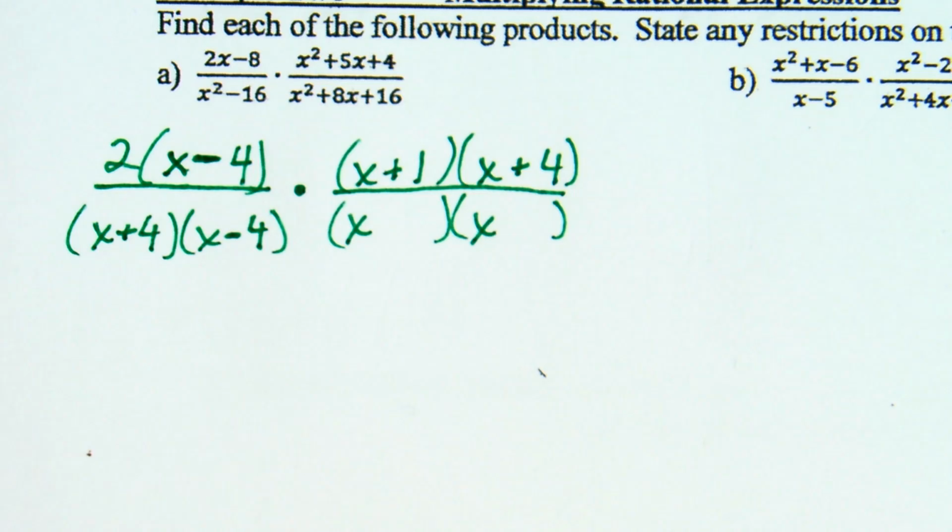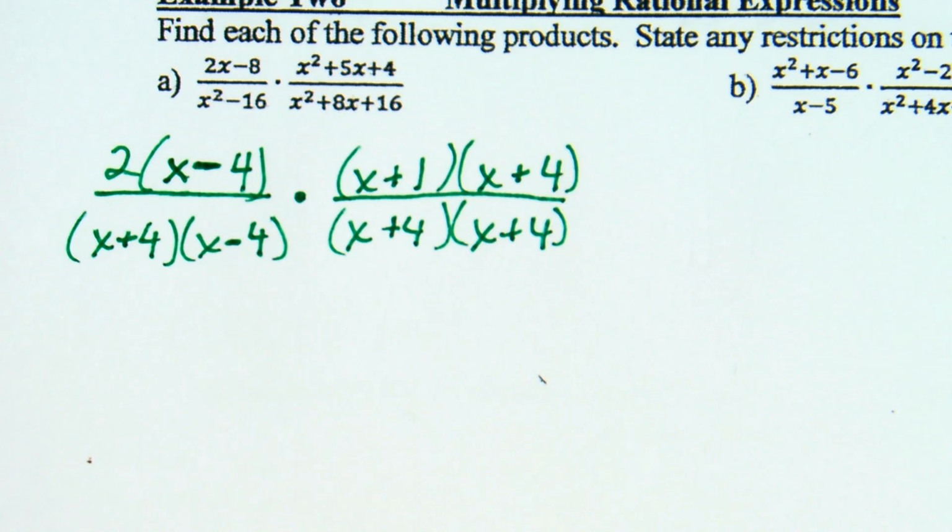Carter was anxious. He wanted me to cancel already, and I was trying to get all my factoring done. Not that you couldn't have canceled. So, thoughts? What can cancel? Okay, so in the first fraction, an x minus 4 on top and x minus 4 in the bottom can both cancel. And then, while we're at it, we can also cancel an x plus 4, yeah?